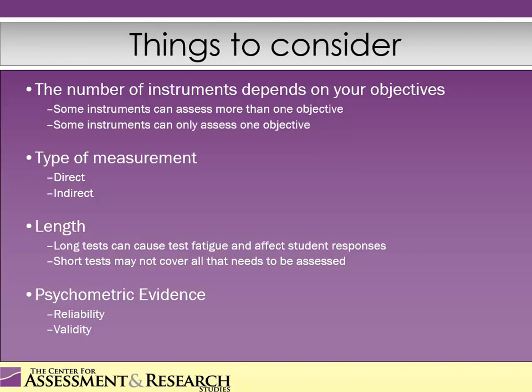We use psychometric evidence to evaluate instruments, and this can become quite complicated. But generally speaking, we need to consider reliability and validity. Reliability refers to the consistency of scores, or the absence of inconsistency. Inconsistency in scores or error may exist across items, test forms, or time. Validity generally refers to the extent to which evidence and theory support the adequacy and appropriateness of score-based interpretations and uses of test scores. Simply put, evidence is needed to justify your interpretation of test scores and any decision that results from using a test, such as placing a student into a special program. You should always carefully consider reliability and validity evidence in this phase of the assessment cycle.